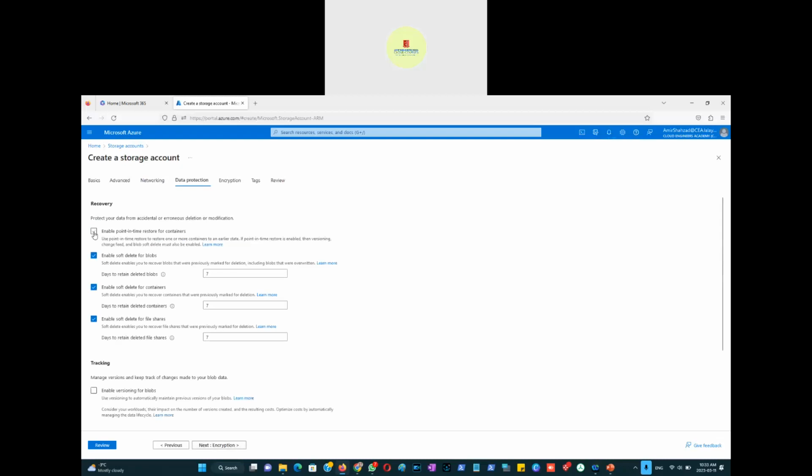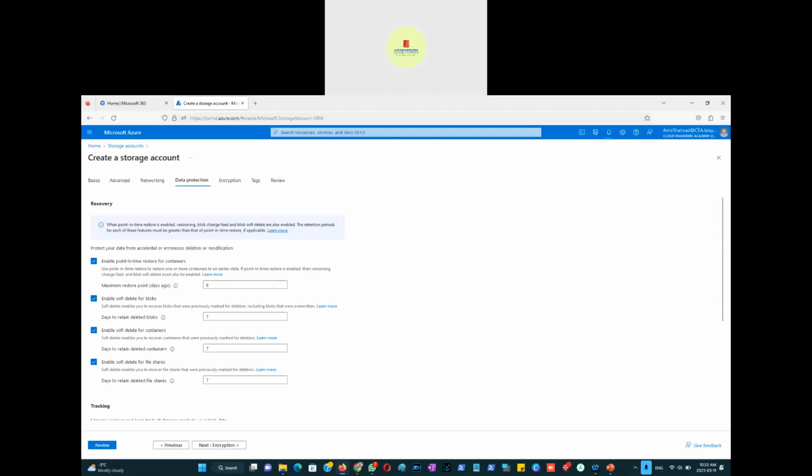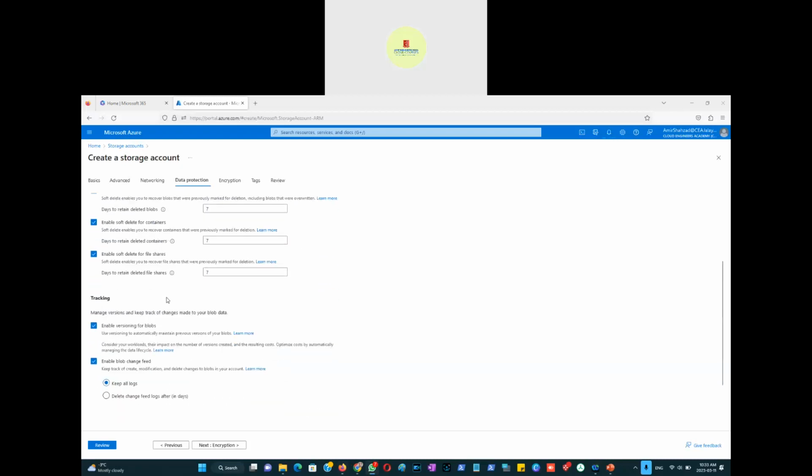Then I'll just click enable here. I'm just going to click that enable point in time restore, and other than that, enable versioning, yeah, enable blob change feed.